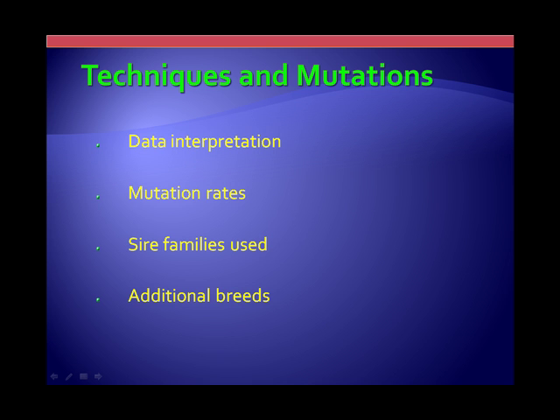We need to look at what's really going on with this technology. There are very few labs generating this data, and not a lot of people looking at the actual data itself — how that data is interpreted could lead to different conclusions. Data interpretation of current platforms plus any future platforms could be very useful. Mutation rates — are they really the same as expected? Are they different within different families or different breeds? How does the current technology treat individual breeds and individual families — is it equal? Will future technologies have the same problems or will we see significant advancements?